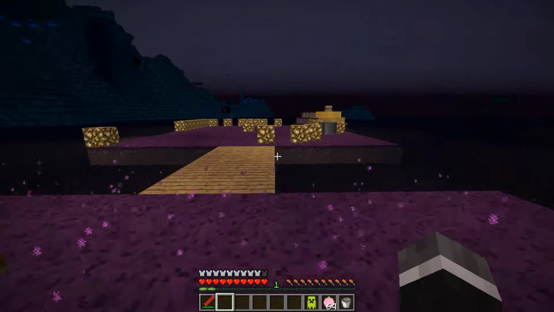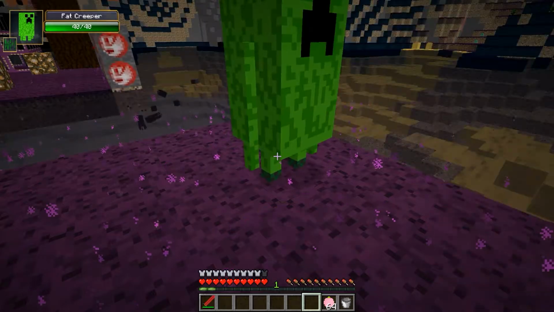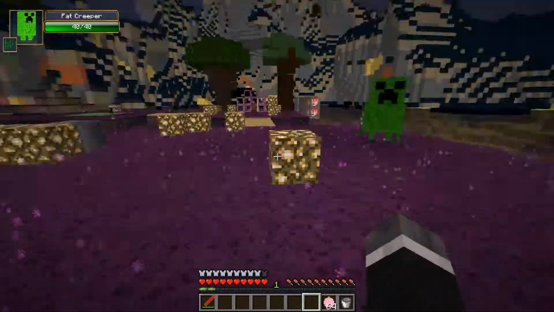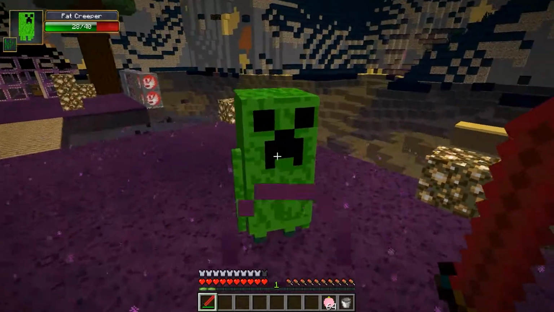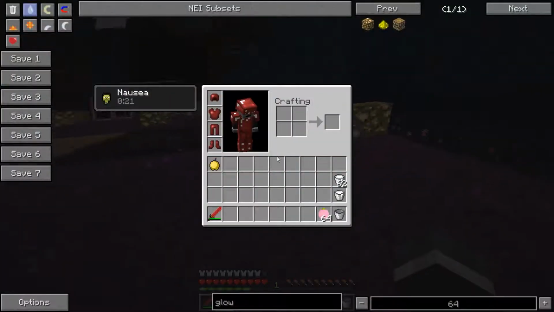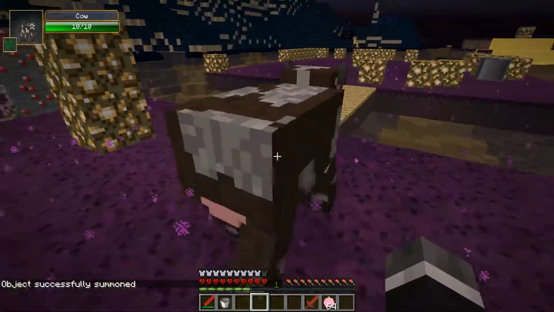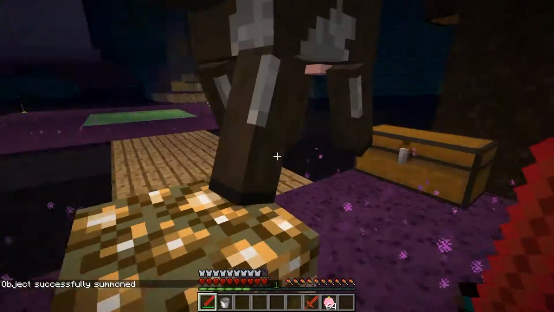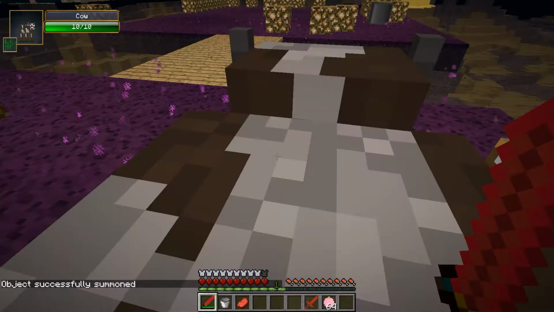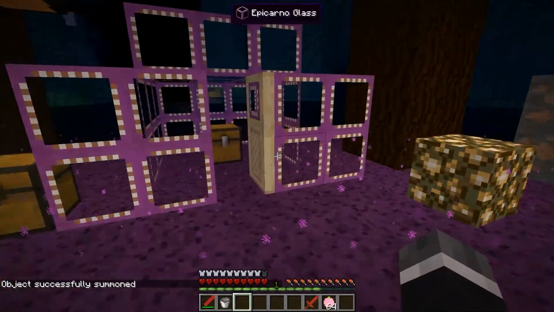Alrighty, here we have the fat creeper. Now, this is just a fat creeper with arms. It'll take a little longer to explode. Look at him. He's so fat. Okay. And he gives me nausea. Unless it's the sword. Is this the sword that's giving me nausea? No. Is it the sword? Okay, so it's not the sword. Apparently a lot of things like to make me nauseated.